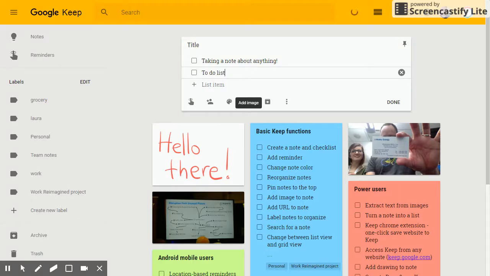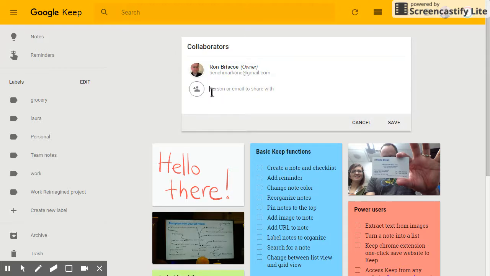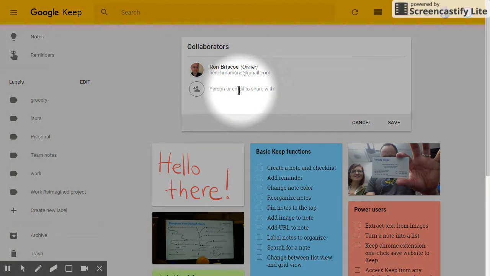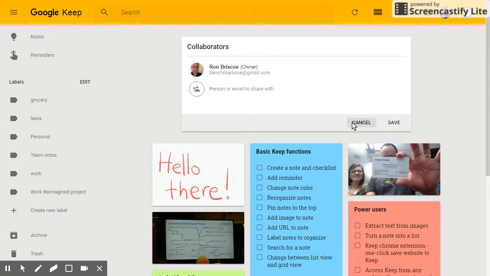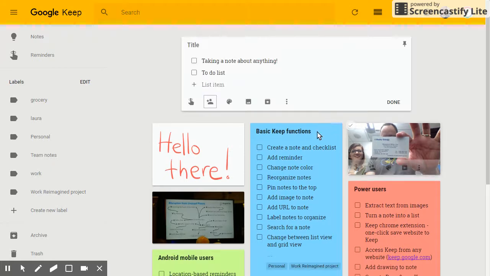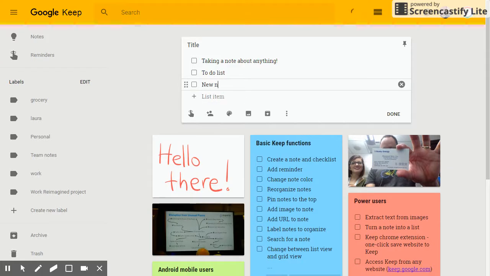Let's say that you are the designated note taker in that meeting, but there are several other people who want to read your notes, or maybe they weren't able to attend the meeting. Well, you can add people as collaborators. If you enter their email address here and click save, your note will automatically show up. Now all of a sudden you are all collaborating on the same note. And if somebody noticed something that you missed, they can add that new note right into their Keep, and that will show up on your Keep and everyone else's Keep note that you shared it with.